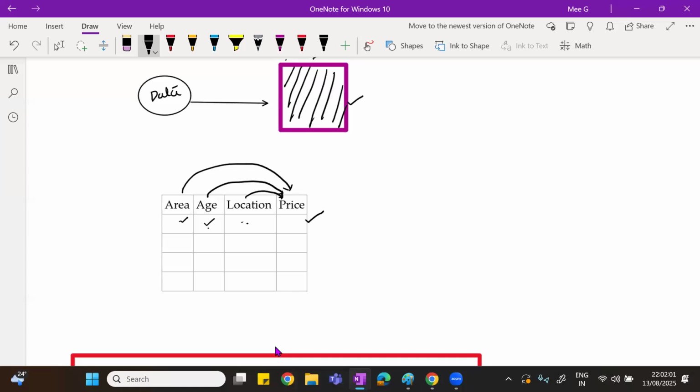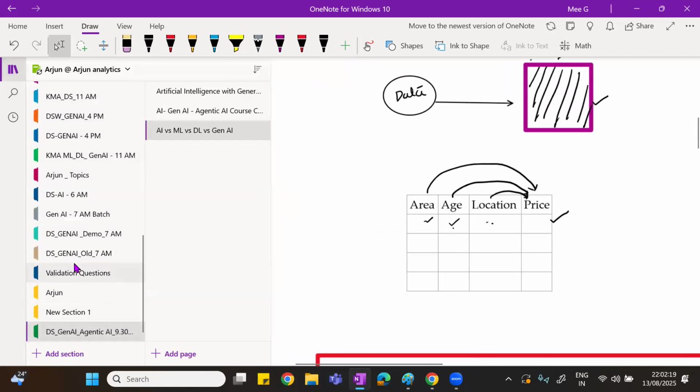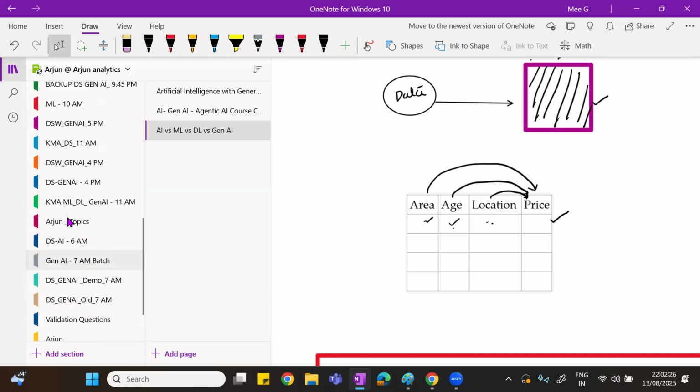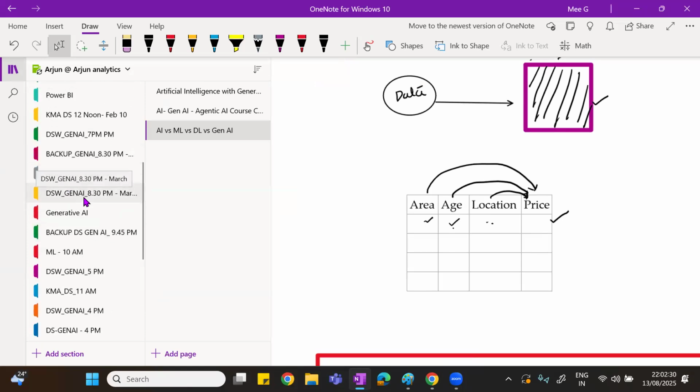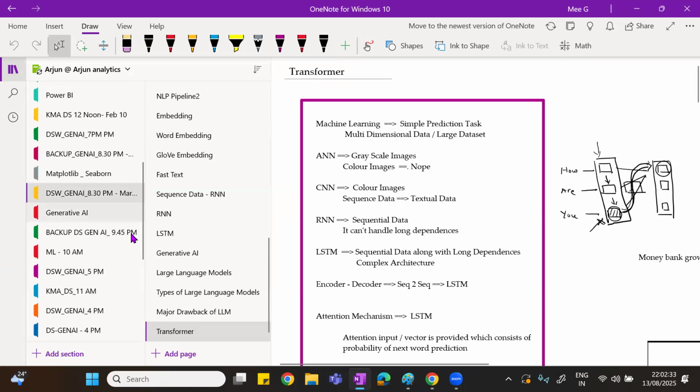Now if you give an image, it will extract the core features from the image. You may ask me, what are these core features? I will tell you. I can't show you everything right away in front of you, so I'm taking the thing which we did in our earlier classes so that you can understand.